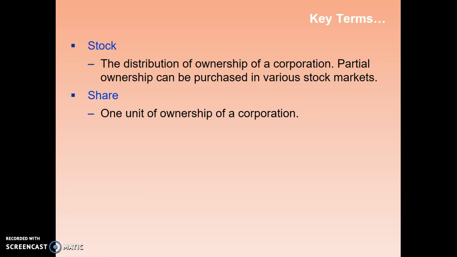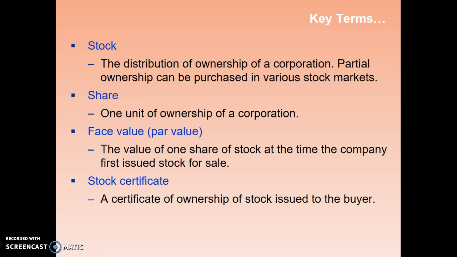A share is 1 unit of ownership in a corporation. Your face value or par value is the value of 1 share of stock at the time the company first issued stock for sale. The stock certificate is a certificate of ownership of stock issued to the buyer. So there actually are several different stock markets. The most popular one that we hear about all the time on the news is the NASDAQ, but the American stock market is not the only one that's out there.